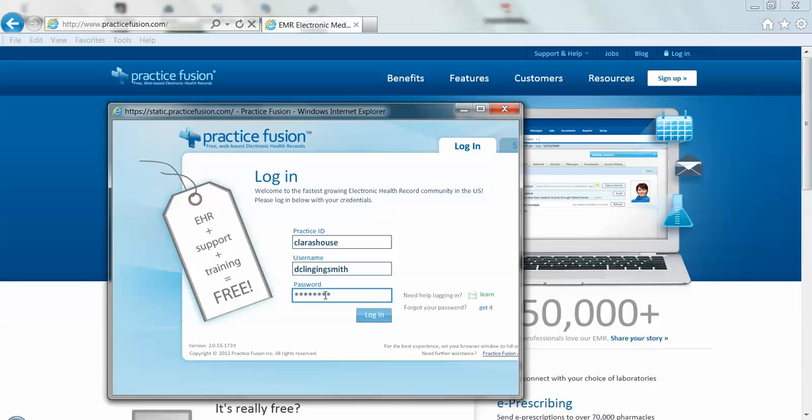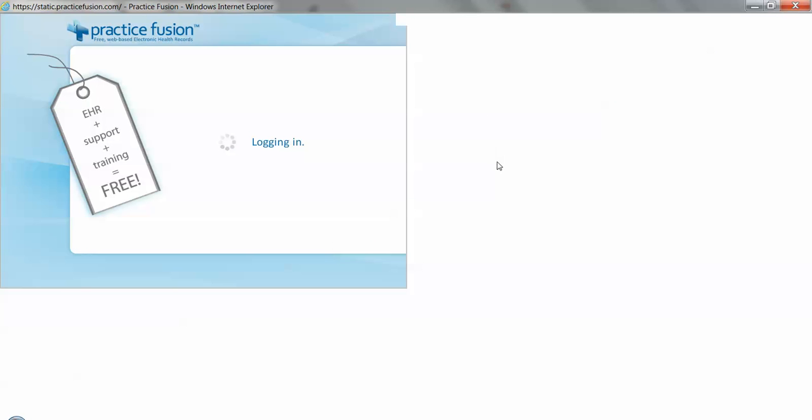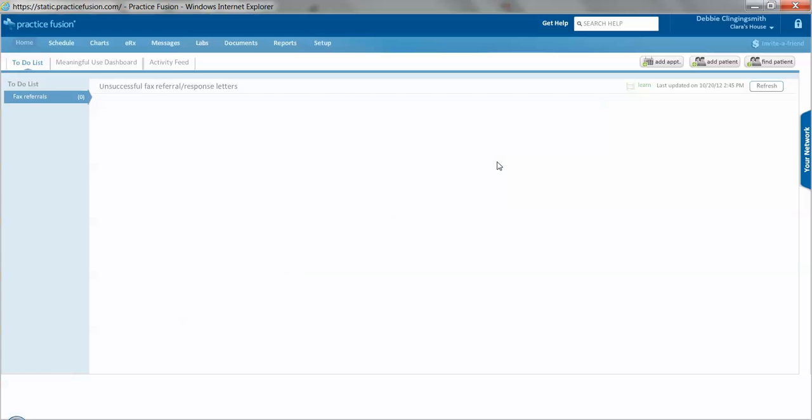I enter my password, click on log in, and while it's doing that, let's take a little look at the top right here. In the top right of this little screen is an X, a rectangle, and an underscore. The underscore minimizes it so it disappears. The rectangle maximizes it so it's full screen. So we're going to click on the rectangle to maximize this. It'll take a second to catch up because it's trying to log in and enlarge the screen at the same time. Here it goes.